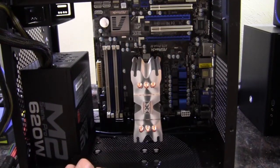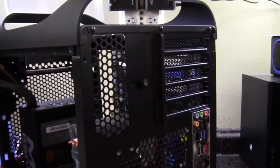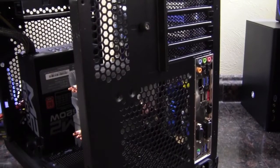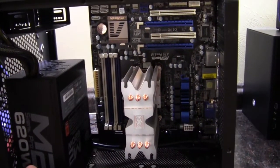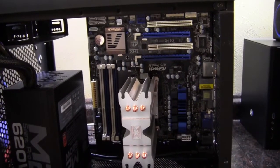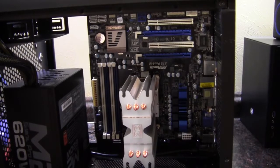Right off the bat, you can see everything is upside down. That's the way that it mounts. So don't try to stand on your head and watch this video. You actually are watching it right side up. This is an AMD FM1 motherboard. It's the ASRock A75 Pro 4M.